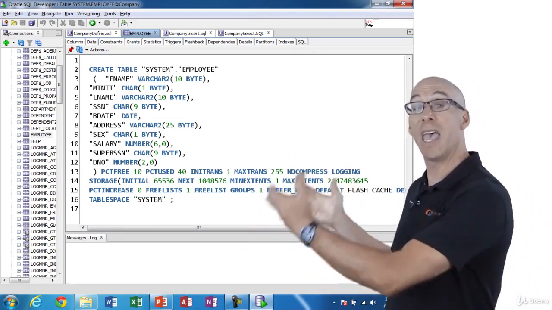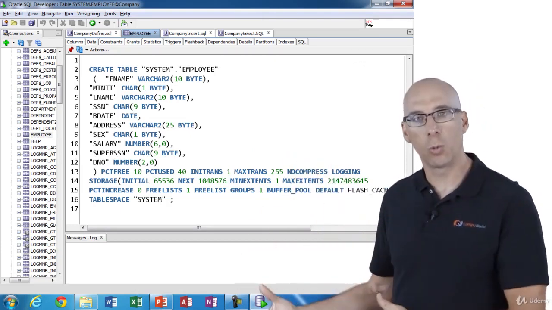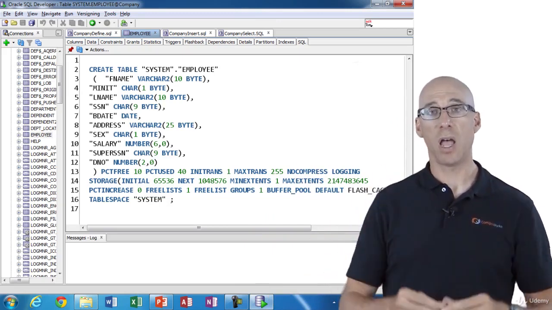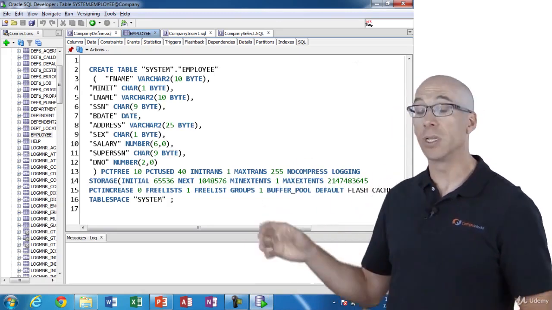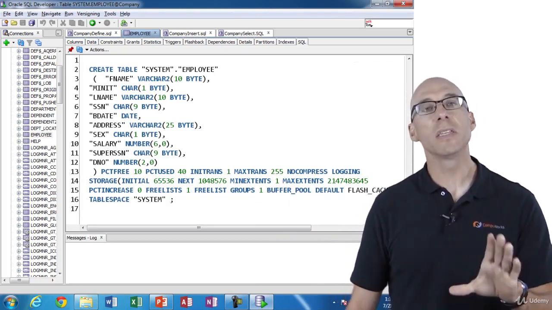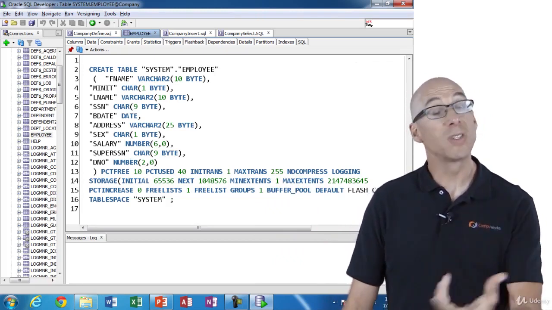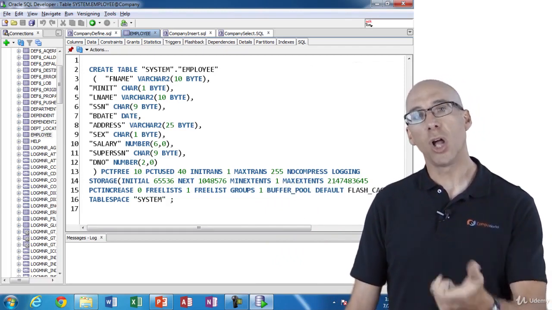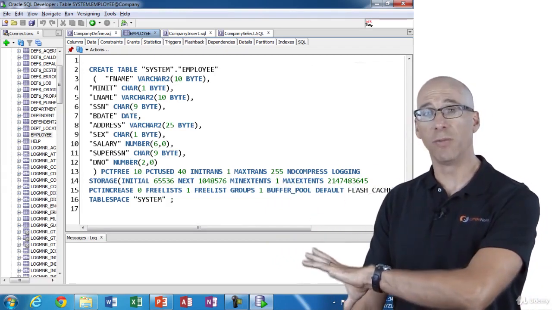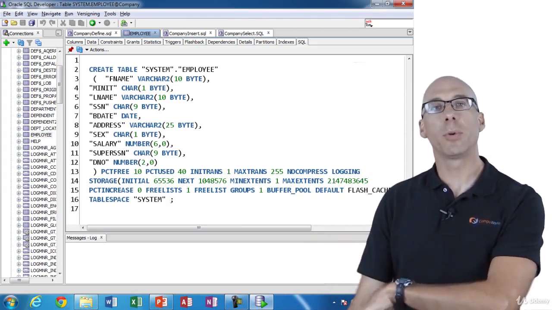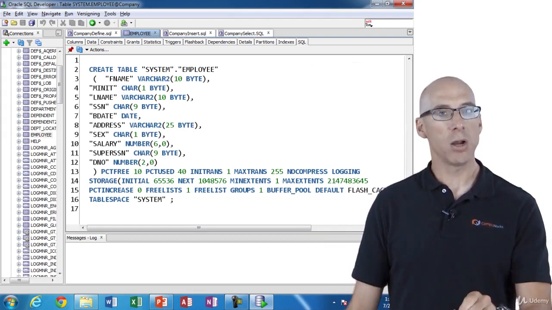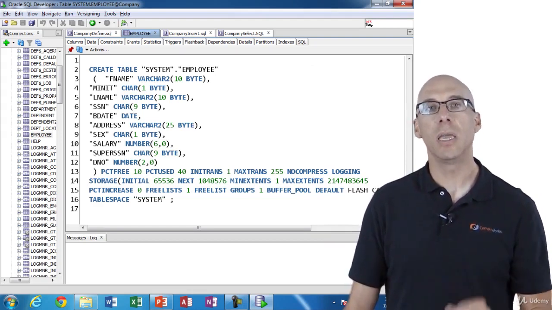It lets us see everything. It gives us an editor to work with. It gives us a lot of different tools in one stop. So we will be using this quite a bit. So get ready. Now, in this lesson, we've set up our environment. We've installed Oracle. We've installed SQL Developer. We've taken a look at SQL Developer. And then we used SQL Developer to execute our scripts to create our tables and also to input data into those tables.